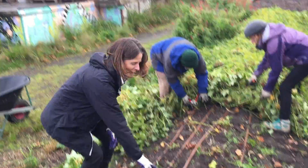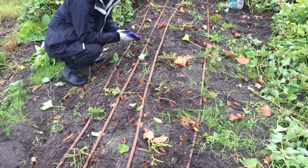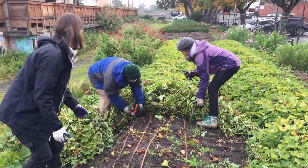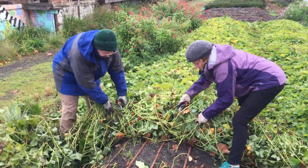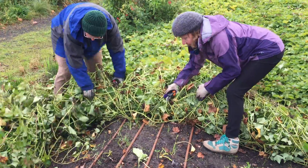So we're clipping around the base of each of the plants. We're planted in 2 rows, about 50 centimetres apart. So we're clipping the foliage at the base and then rolling it off. It's a much neater way of doing it actually. It's better than me getting overexcited and yanking them out and then coming back chaotically. But it's fairly hard, heavy work, isn't it, by the looks of it?